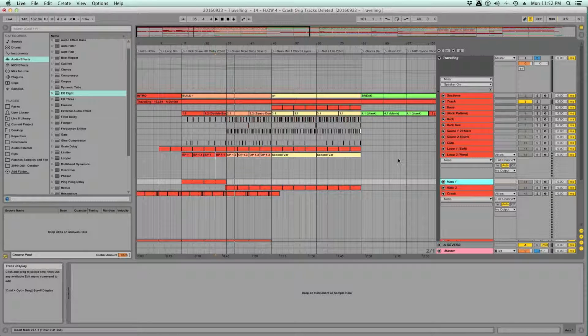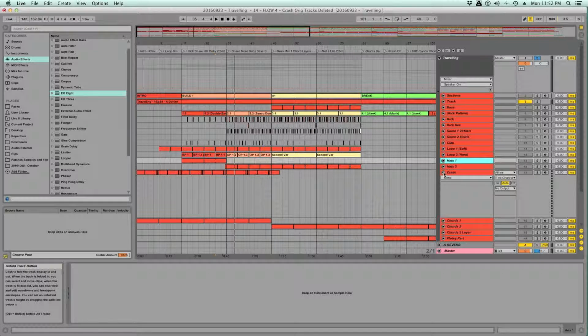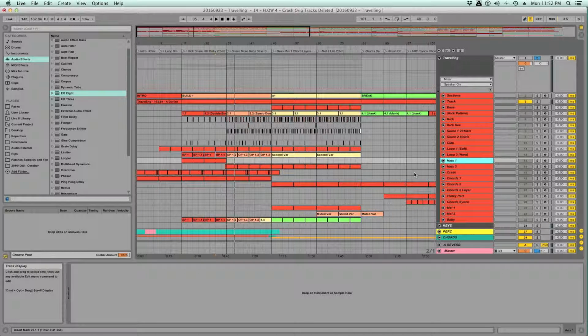So, and then there's hats and everything. Originally I wanted to start working with these loops, but like I'm telling you, the guy said he started with his main kick and snare first, and then he added the loops behind it, which seems to make sense.